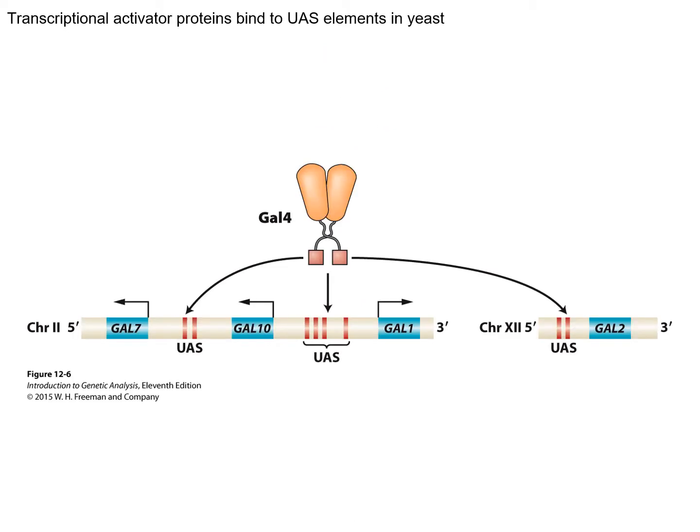When galactose is present in a cell, the transcription of the GAL genes is 1,000-fold higher than when there's no galactose present. However, as we see here in yeast, a mutation in the GAL4 gene causes no difference in the expression of the GAL genes, whether or not glucose is present. Each of the GAL genes, that was GAL7, 10, 1, and 2, in order, has 2 or more GAL4 binding locations upstream of the gene. That's here for GAL7, here for GAL10, here for GAL1, and then here for GAL2. Each of these binding locations is a 17 base pair long sequence, and it binds a single GAL4 protein. If these sites are mutated or removed, then transcription doesn't happen. These sites are called upstream activator sequences, or UAS.